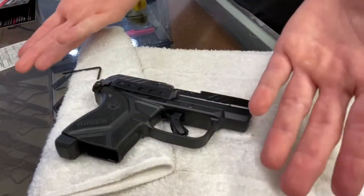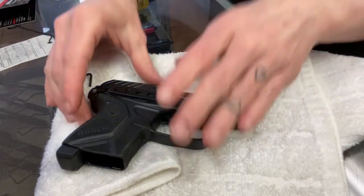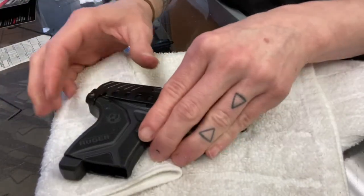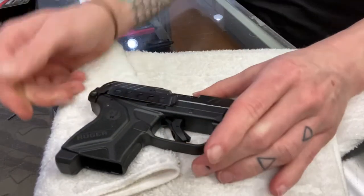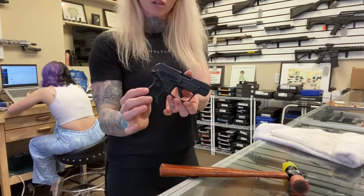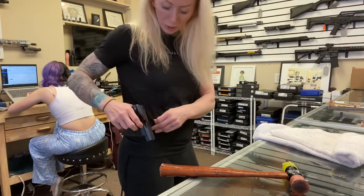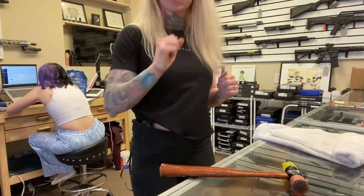I mean, how easy was that? You can do this, no problem. You can ask your local gun store to do it, but I do encourage you to give it a try yourself — ladies, I'm looking at you. So here we have it. This is your installed Technoclip. If you don't wear a belt or you don't want to wear a holster, these are great because you can just clip it right inside your leggings and it doesn't move.